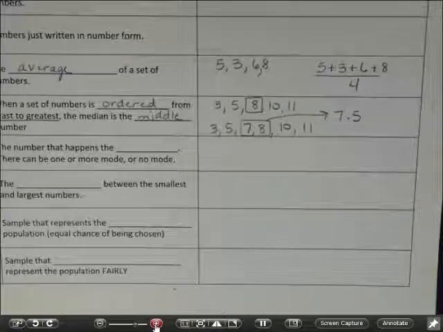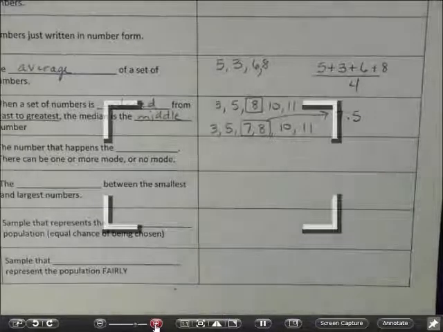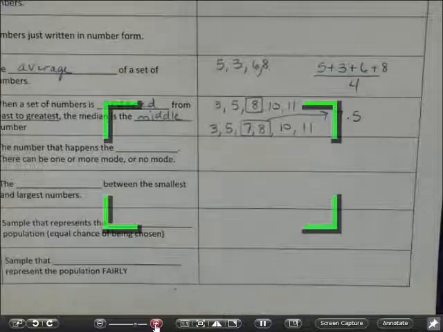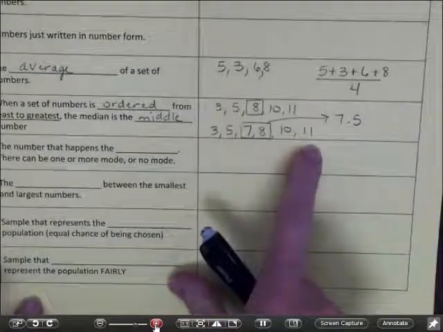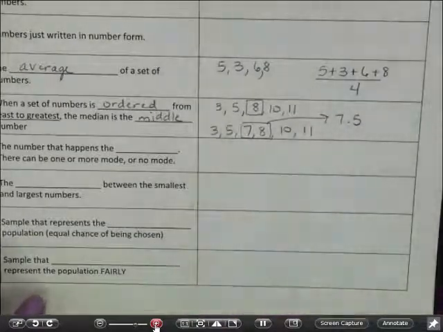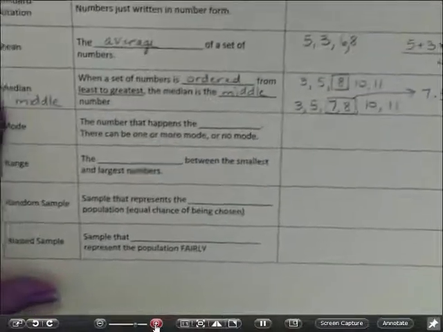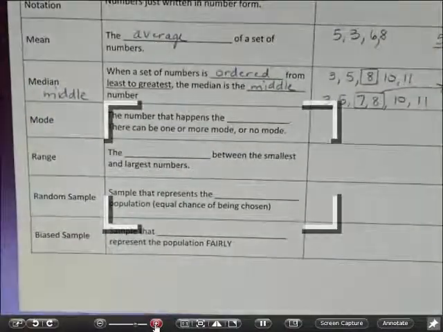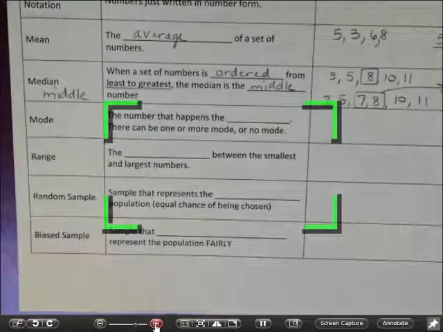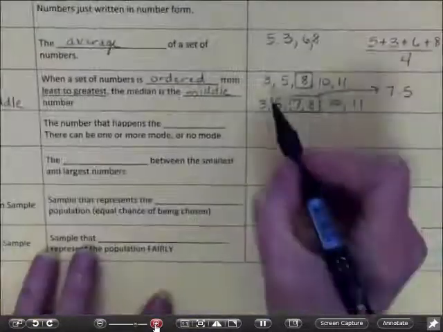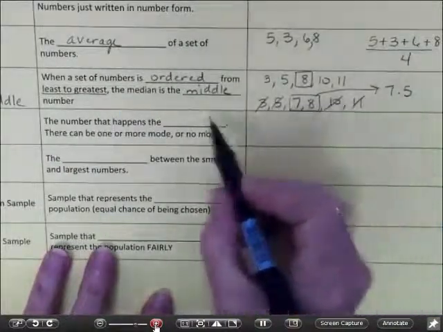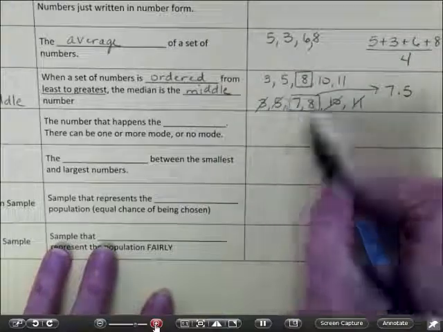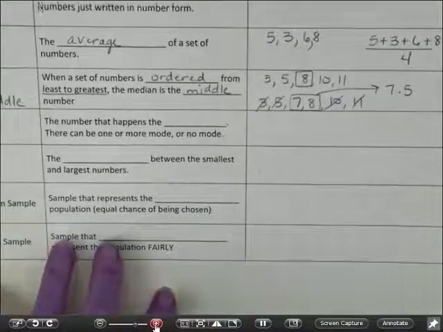Yes, ma'am. What if it's bigger numbers and there's a lot of space in between the two numbers, and they're all like right next to each other? Well, you're lining them up least to greatest, so you're going to write them like that. Like I said, I gave them to you already lined up because I didn't want to take time to do that. But just know you do have to put them in order, least to greatest, first, and then you count. You go, okay, there's one on this side, one on this side. If you've got a whole bunch, you work your way in to see where the middle number is. Does that make sense on how to find it?